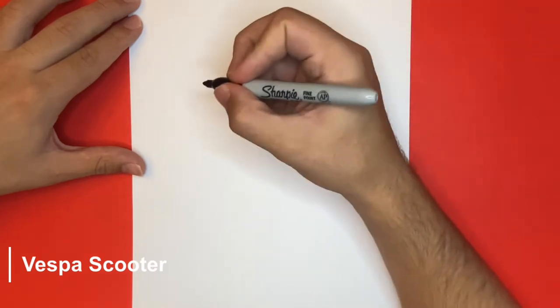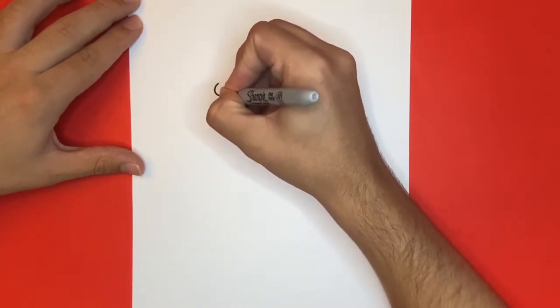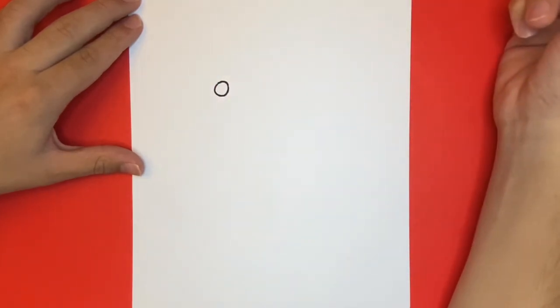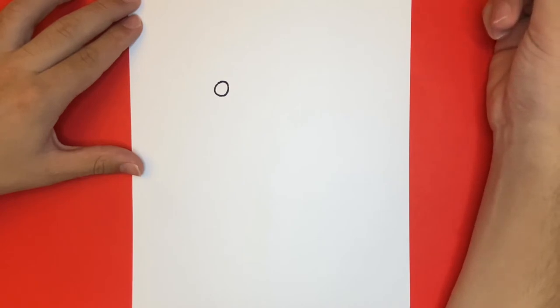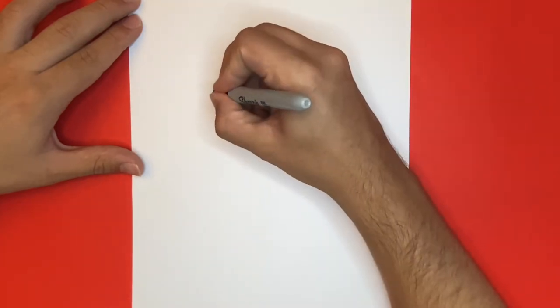So for the first step of drawing our Vespa, we're going to begin by drawing a simple circle. Nice job. Now on the right side of the circle that we just drew, we're going to add in two C-like shapes, one on top of the other. This one will be our first.